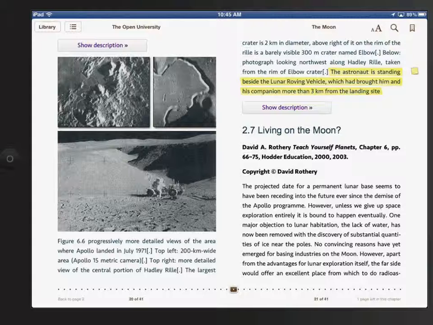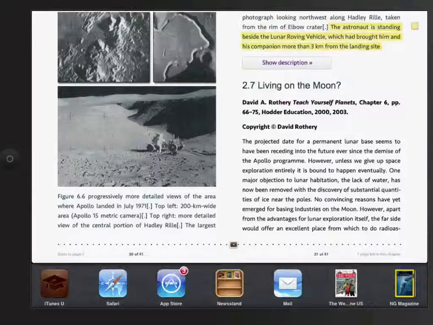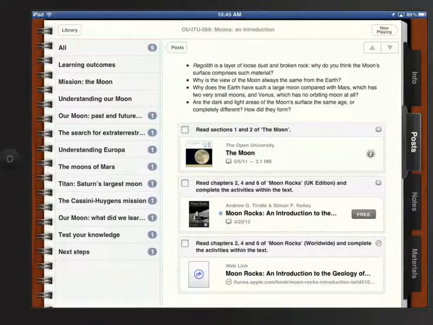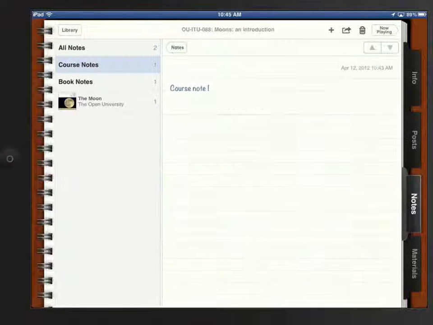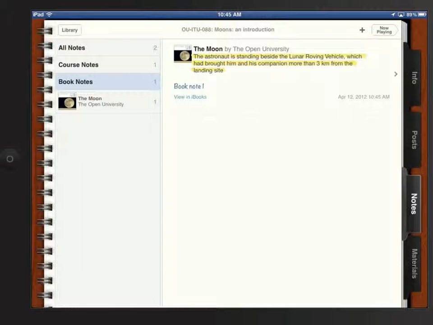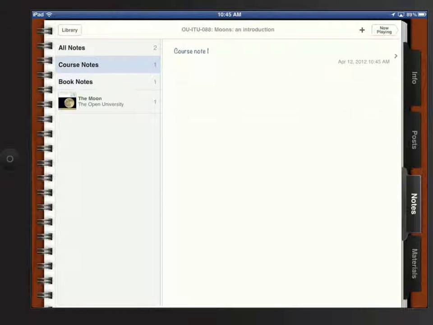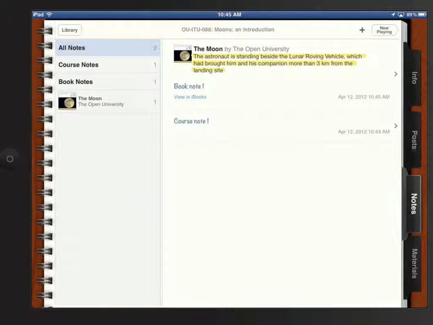Once I have that completed, I can switch back to iTunesU and tap on the checkbox next to that reading. In the Notes section, I now have the one book note I took. So I can go through this course step by step, viewing and reading all the course materials.